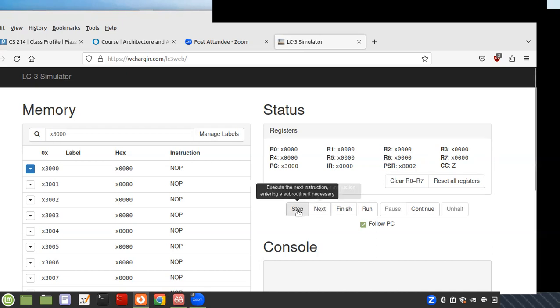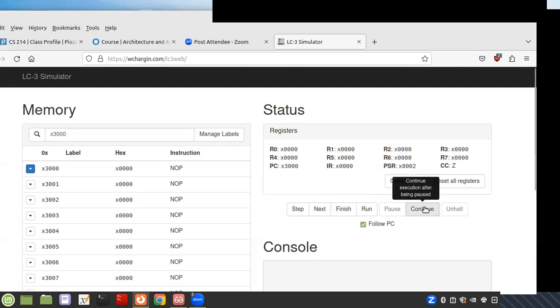Now, say you click step when you meant to click next, so that you started the subroutine. Then you can click finish, which finishes execution of the current subroutine. So if you stepped when you wanted to skip over the subroutine and you're in the subroutine, you can click finish and it will do the same thing as next. So you can use these to step through your program, even if you have a trap call that you don't want to look at.